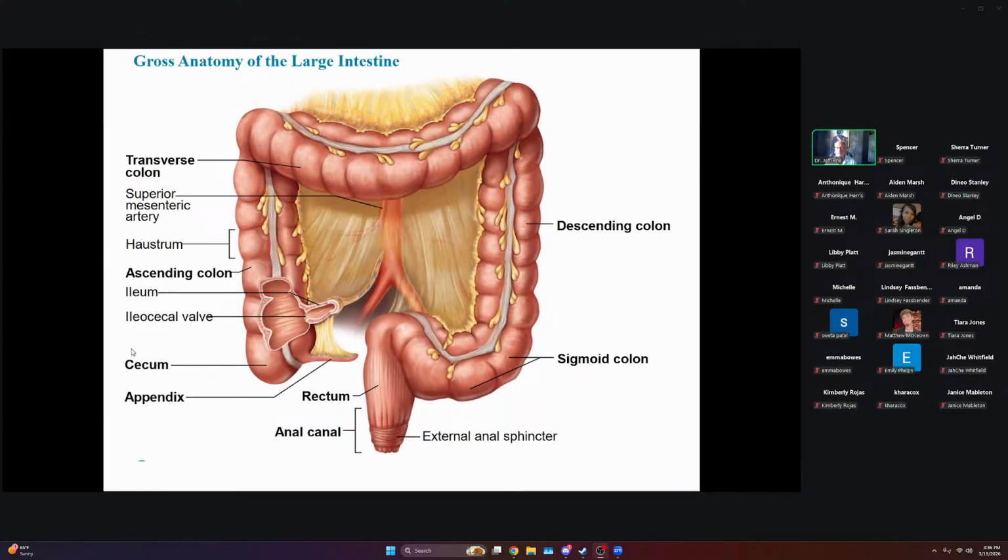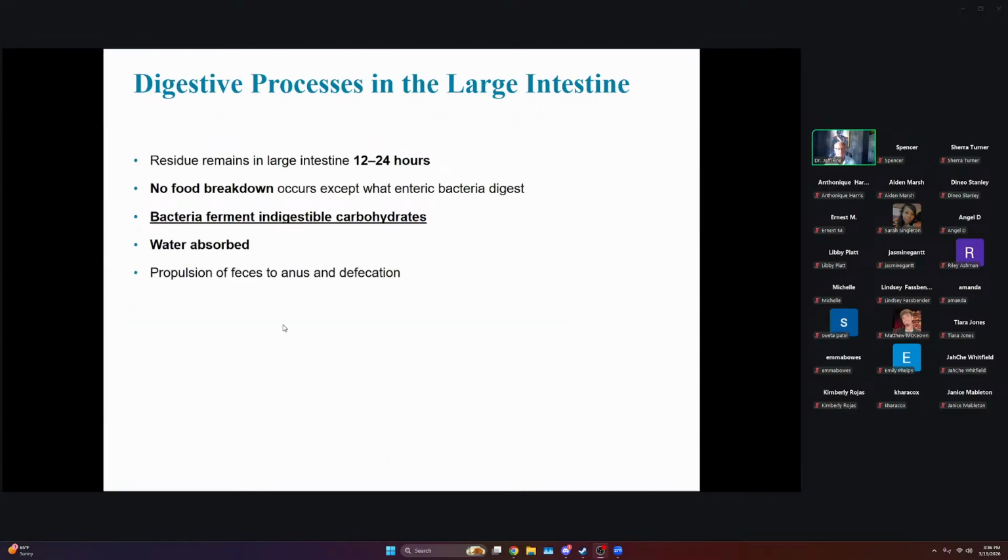Okay? Form meets function. All right, so the stomach, if you remember, on average, had food reside within it somewhere around 4 hours, depending. In the large intestine, that waste product is going to hang out significantly longer. You can see roughly 12 to 24 hours, depending again on different circumstances, okay?